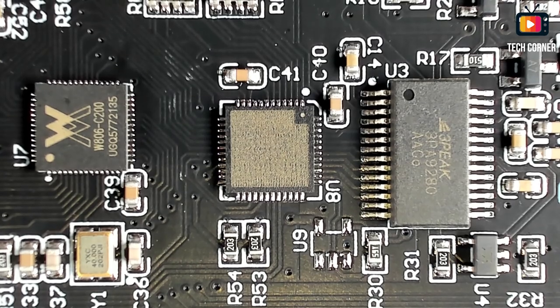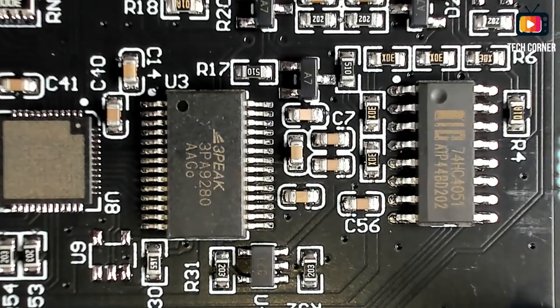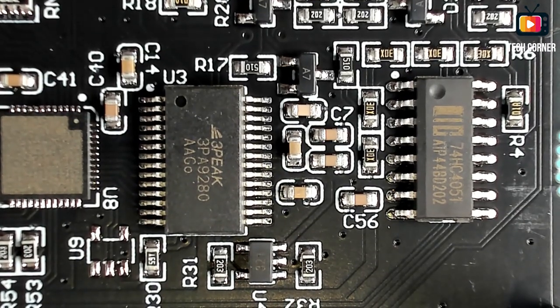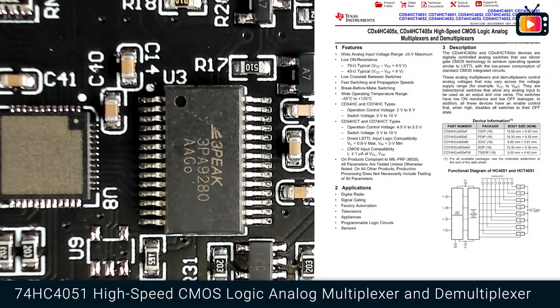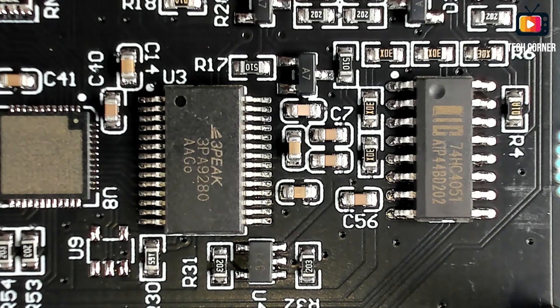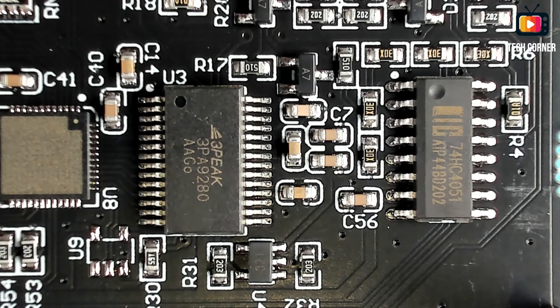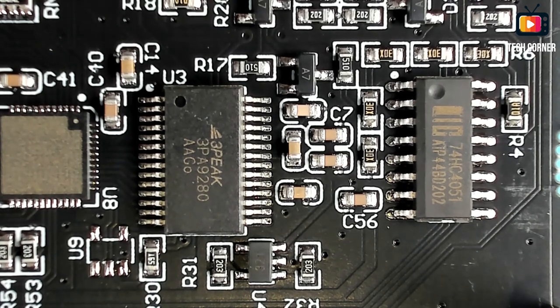And let me see, let me move this. Yeah, we have also here the 74HC4051. This is a high-speed CMOS logic analog multiplexer and demultiplexer. I don't think this is from TI, but we have next, I think, Nexperia or something like that, has also this IC. Okay, let's move a bit to the top.